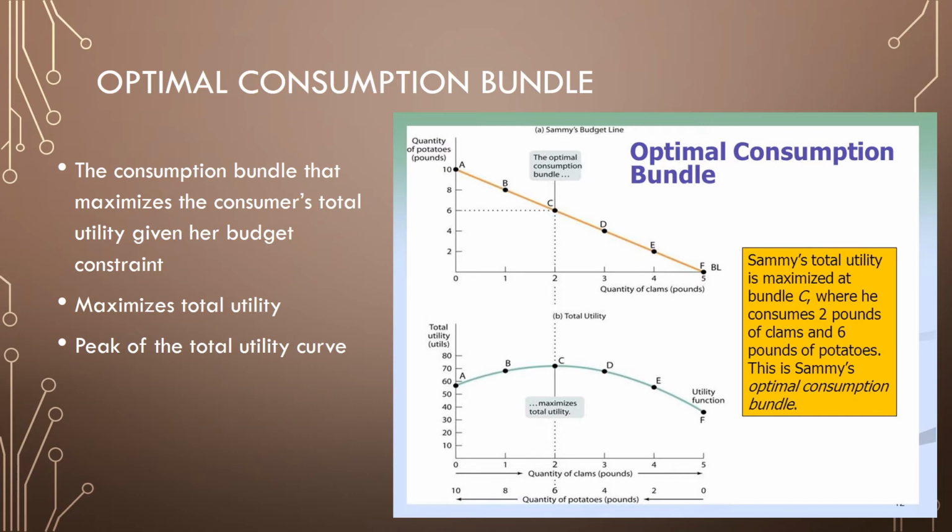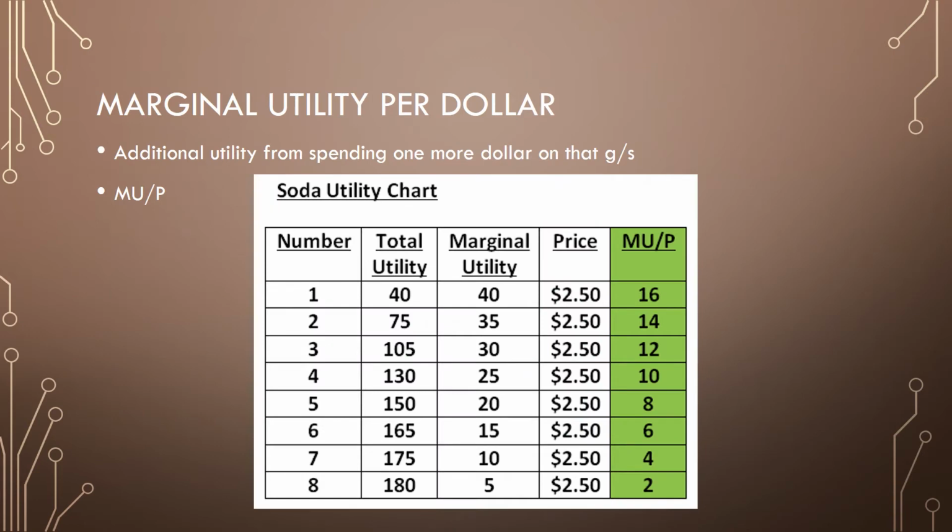So what we see is when we move up from point C on the lower one, move up to point C here, which, look at me, great straight lines I'm drawing here. That's showing us that is his optimal consumption bundle. It matches, it's along his budget line. All right, the way that we're typically going to do this, though, is we're going to look at marginal utility per dollar.